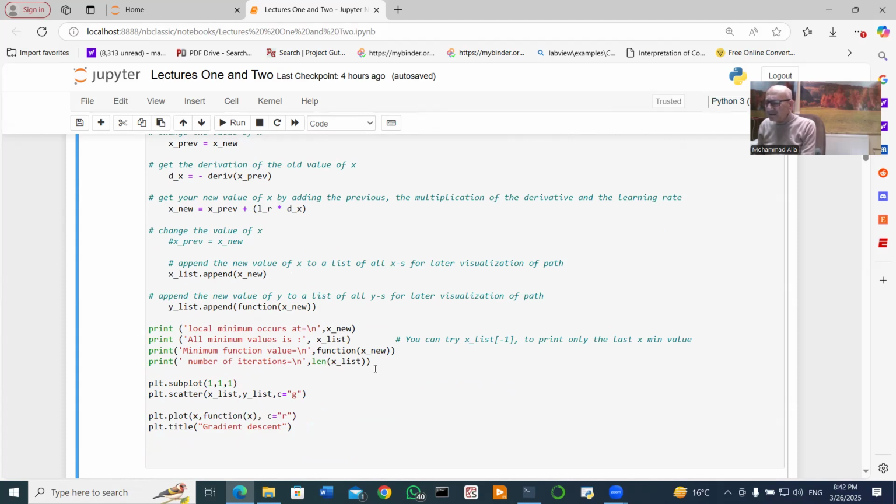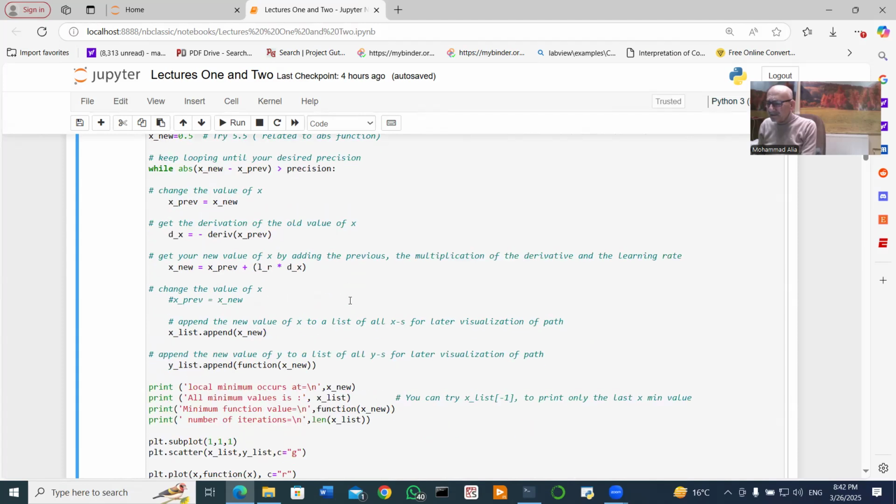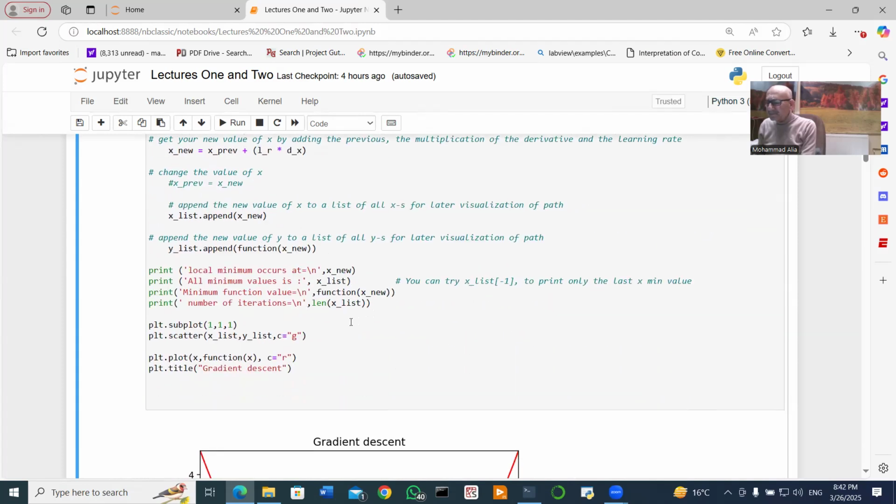Length of x list gives you the number of iterations which occur until this inequality is not real. So this is the number of iterations which happens.